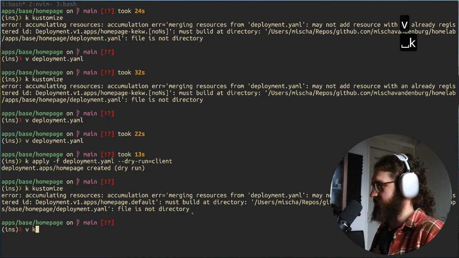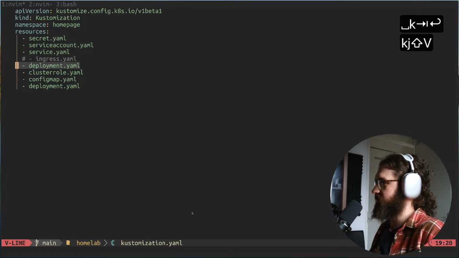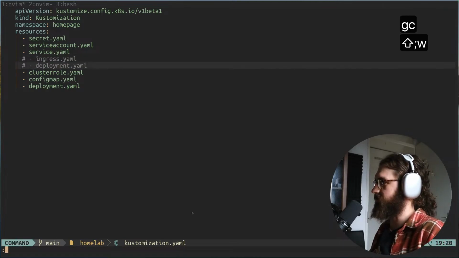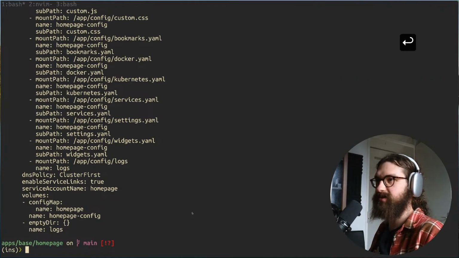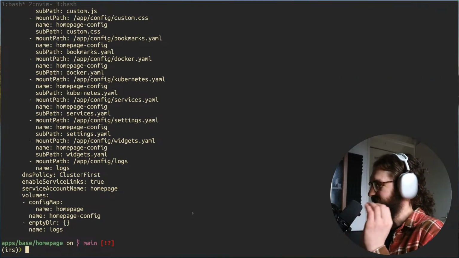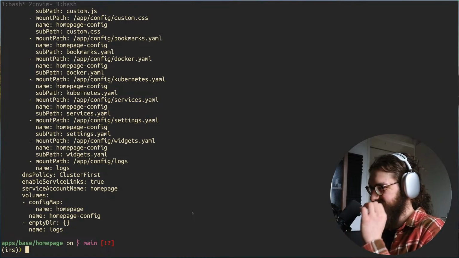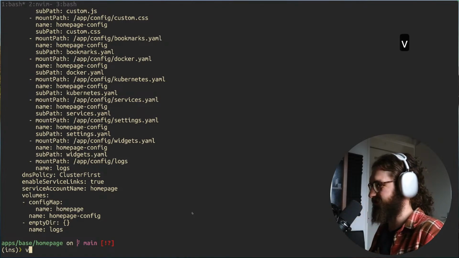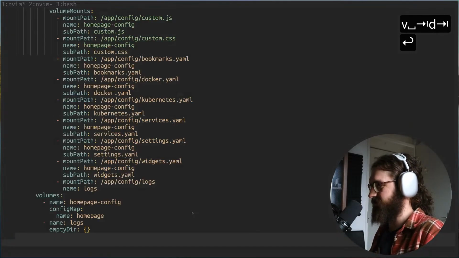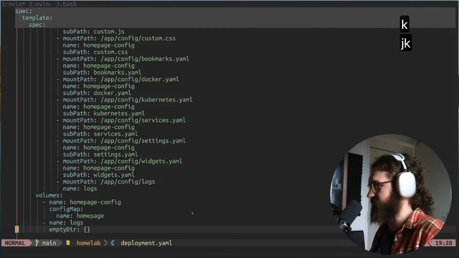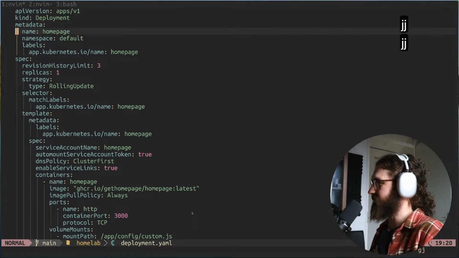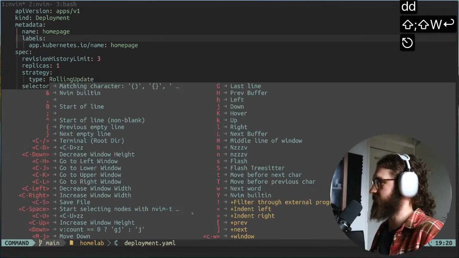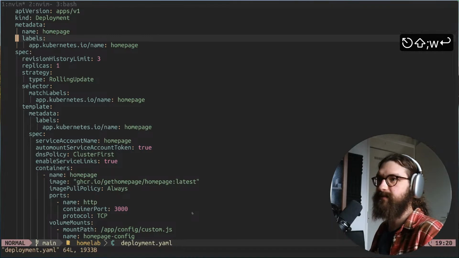So if I then open the customization and comment out the deployment, k customize, then it builds just fine. So there is something wrong with my deployment file that I just pulled off from the homepage website. I didn't write this myself. So I remove the namespace here because I have the namespace in my customization file.